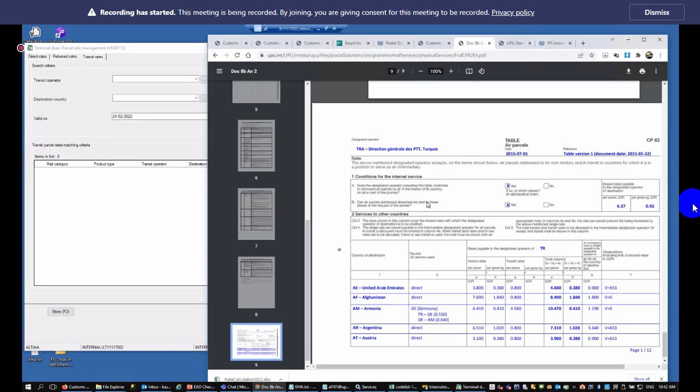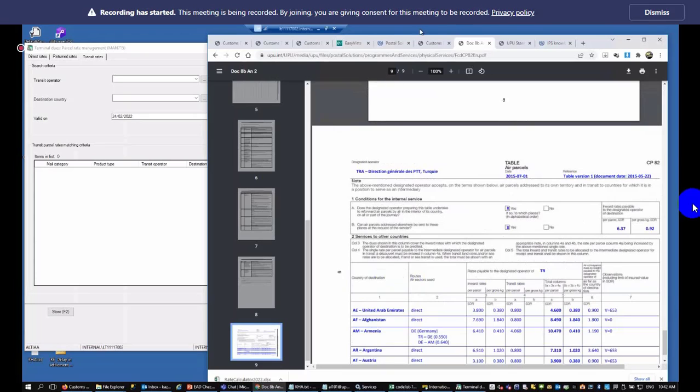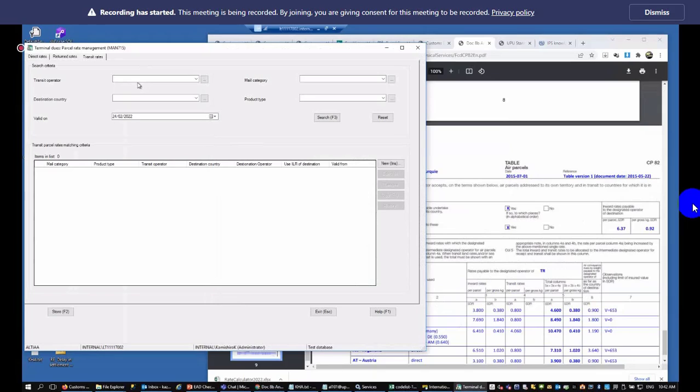In this demonstration, I will use one example on the UPU website, which is just a simulation. Those are dummy rates. This is not real, but I will use that just for demonstration. This is to configure transit rates. The rate will appear on column 6 and column 8 of the CP87.